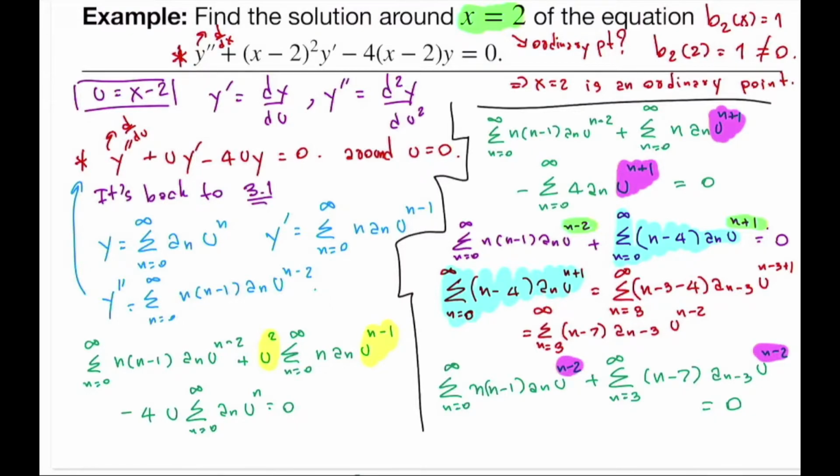What we have to deal with is the summation sign here. This one is from 0 to infinity, here is from 3 to infinity, so we need to somehow split this. From n equals 0, n equals 1, n equals 2, and then summation n from 3 to infinity. We need to take them to the same summation. Let me get the new page.